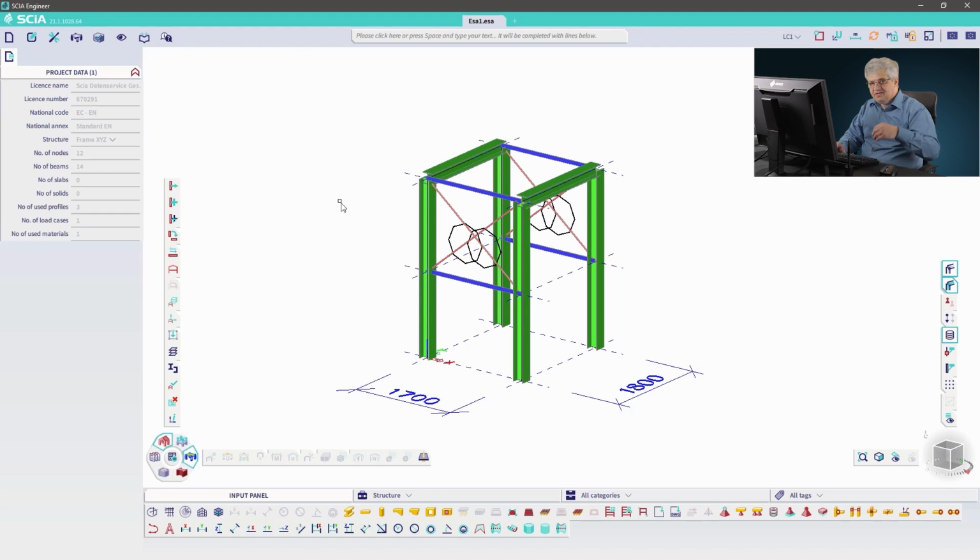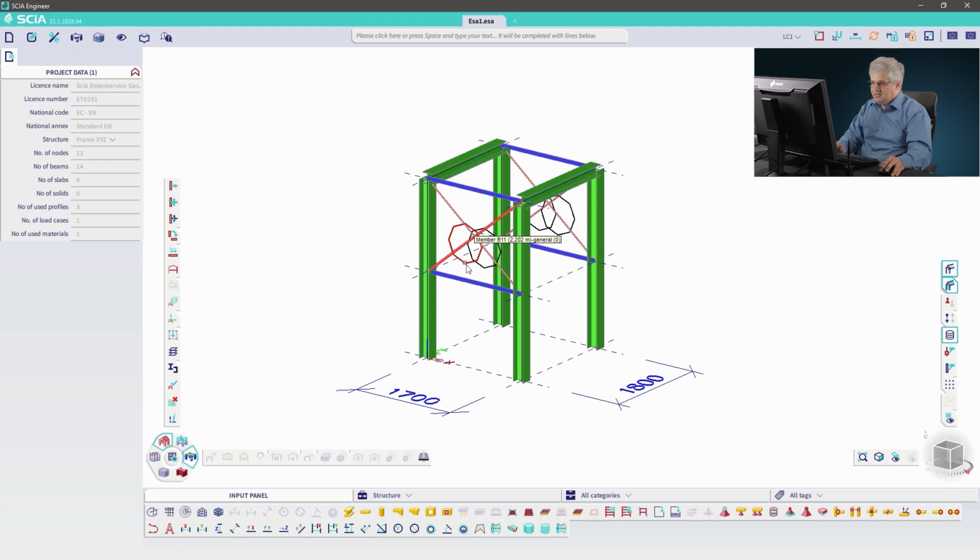You can activate it directly during the input of the beams, but then SCIA Engineer remembers this setting, and if you draw the next beam, it's activated. So I don't prefer it during trainings or these tutorials for beginners. It's better if you do it later, but it's your decision.